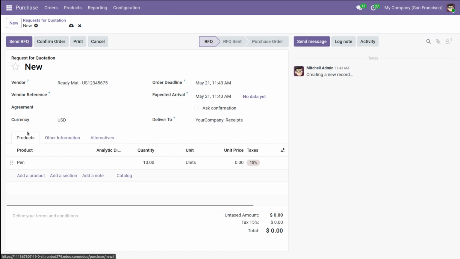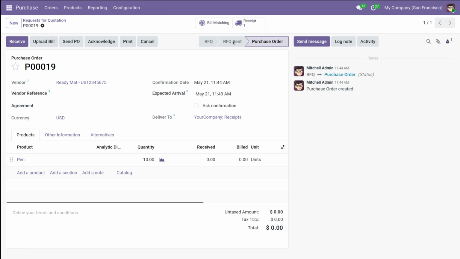And the alternative vendor, if you want to create a purchase alternative, then you can do that. So you all know what that is. It is the purchase agreements. So this is the basic. And once it's done, you can directly confirm the RFQ. Once everything looks good, you can simply click on what? Confirm order. If you want to send it, you can send and the status will change to RFQ send.